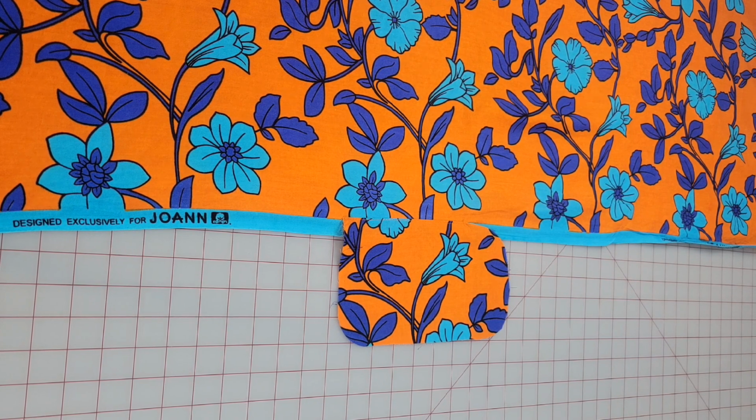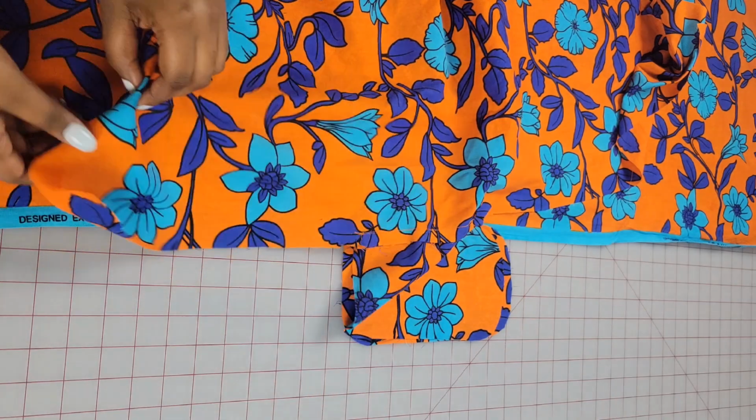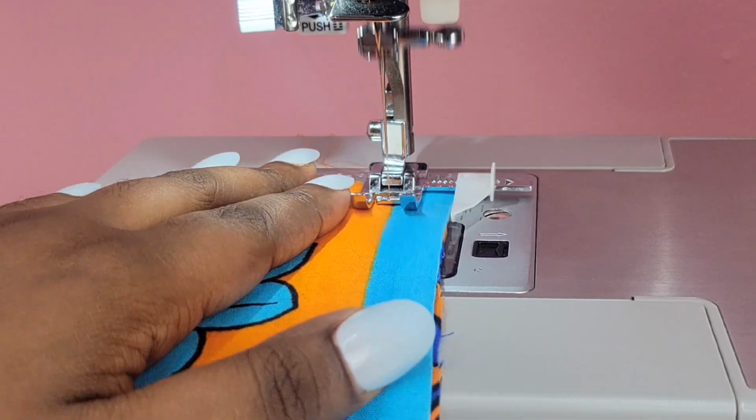After that, you're going to take it to your sewing machine and do a top stitch on that edge. Once we've sewn on all 4 pocket pieces, you're going to place the front of your dress to the back of the dress right sides together. You're going to align them at the pockets and then align the rest of the dress as well. Then you're going to take it over to your sewing machine and sew.